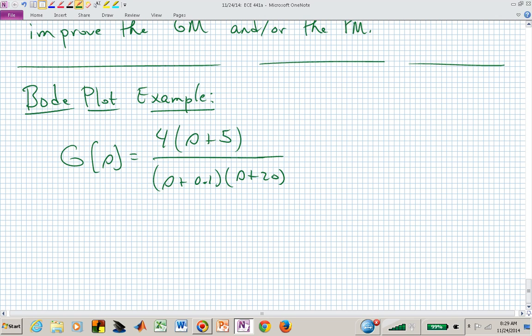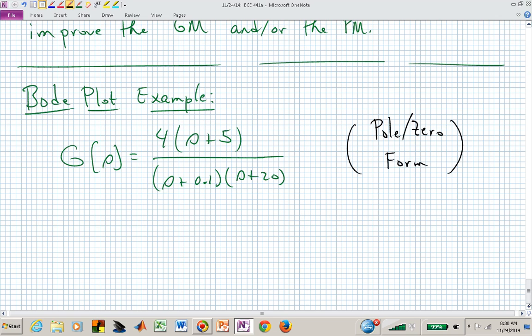Do you see the root locus diagram? Do you at least see the poles and zeros? You have a pole near the origin at minus 0.1 and another pole at minus 20 and a 0 in between those two. That has a pretty benign root locus, doesn't it? But this particular structure is what is called the pole-zero form. And that's not really the form that we want to be using to sketch our Bode plots.